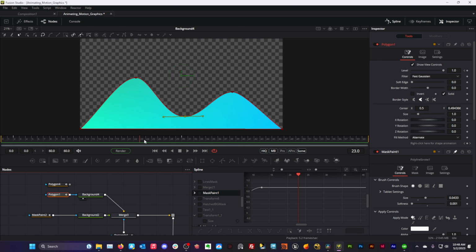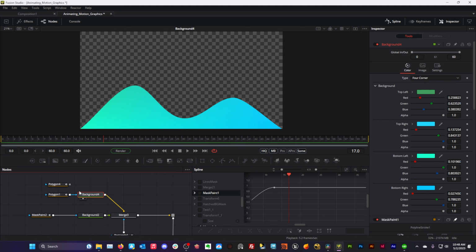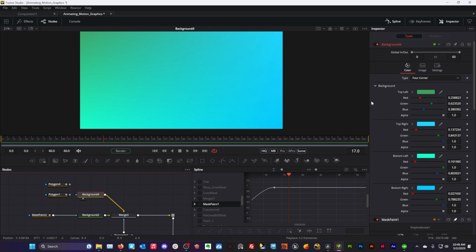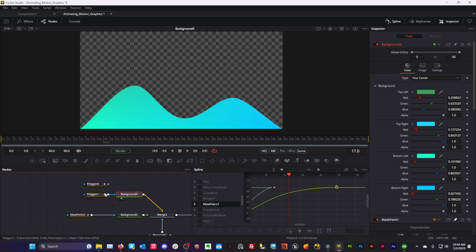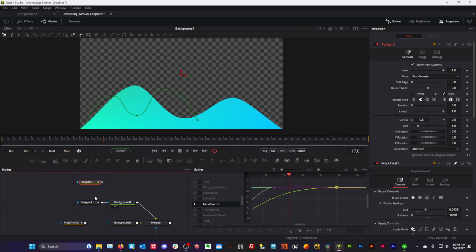So once we have that set up, that's providing the mask input for this background node, which again, in this case is just a cool 4-corner gradient. Big fan of that type of gradient. But that can be anything. And you can even level it up by, say, using, let's see if we can make it even cooler.